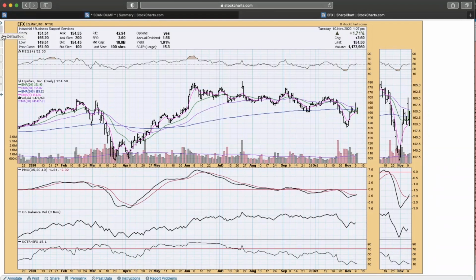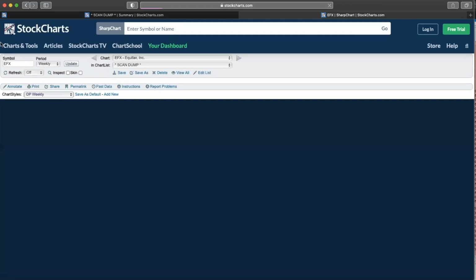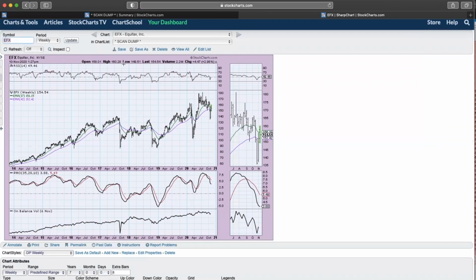The issue then becomes, well, what's happening in the longer term or the intermediate term? So let's look at the weekly chart. So remember, that daily chart looked quite positive. It looked like it was coming out of a downtrend in the shorter term. But look what's going on in the weekly chart. So here's your intermediate term time horizon. The RSI is still negative. Granted, it's more in the neutral position. But the main thing is to look at the OBV and look at what's going on with the price momentum oscillator. So first of all, we're on a sell signal. We're coming out of that overbought territory, and we're still falling. And there's certainly further that it can fall.